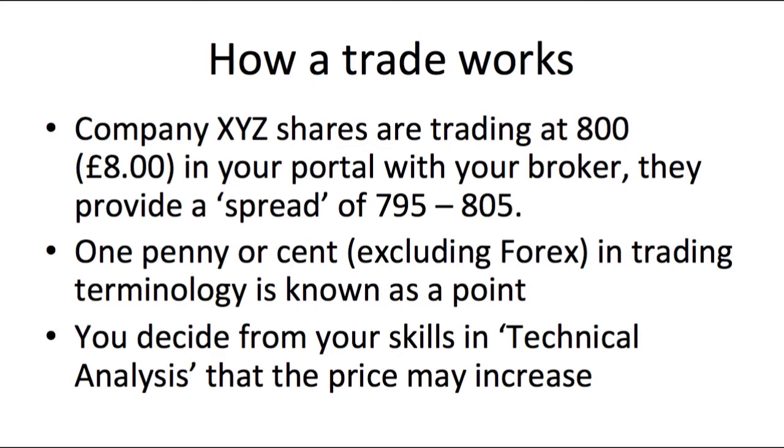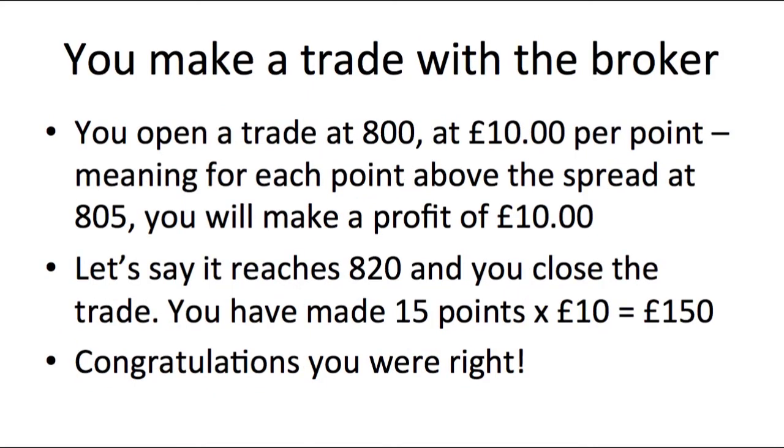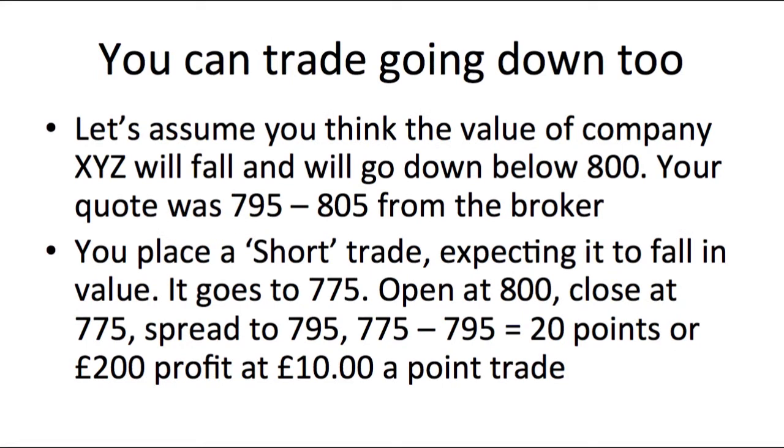Now 1 penny or cent, excluding Forex, in trading terminology is essentially known as a point. And you decide, using your skills in technical analysis, that the price may increase, say in this example. So we decide to make a trade with the broker. We open a trade at 800, which is where the market is right now, at £10 per point, meaning for every point above the spread at 805, you will make a profit of £10.